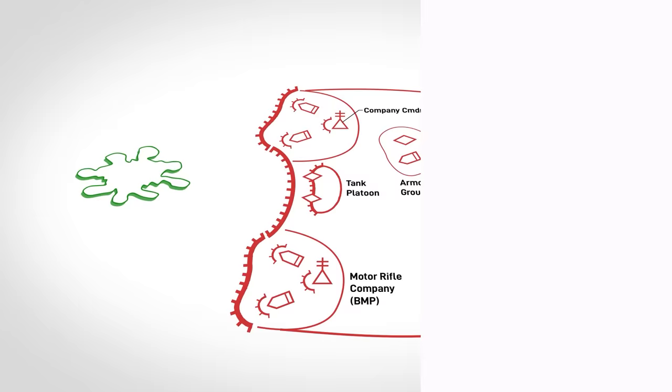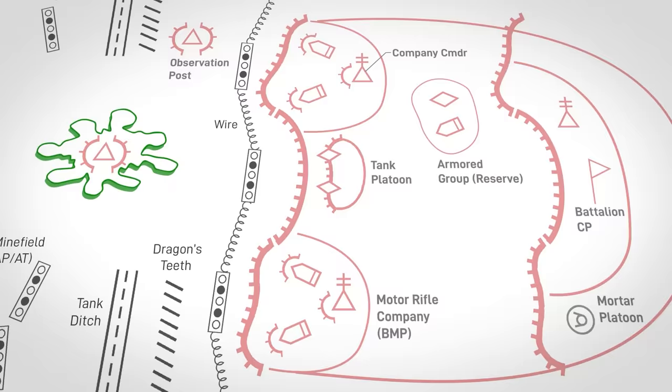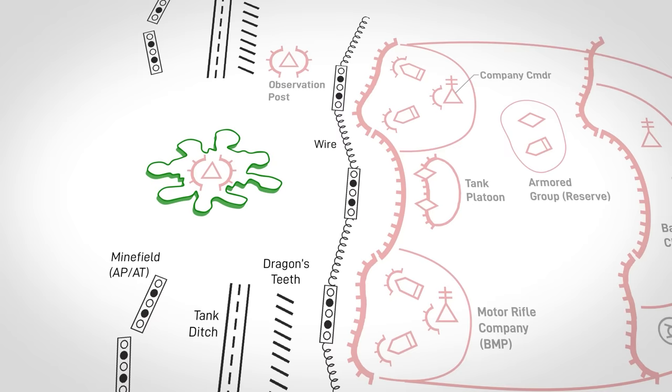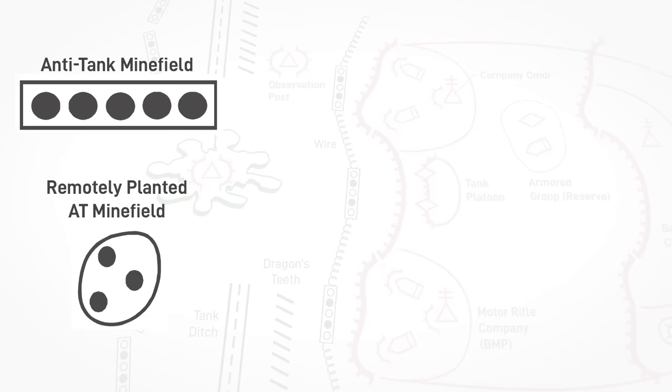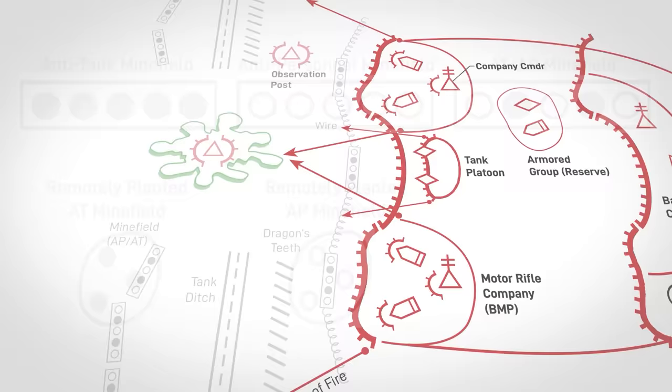Meanwhile, some notes on the defensive side. Here, outposts are set up in the unit's security zone, depicted as triangles. Linear minefields and barbed wire are placed to canalize the enemy's advance into the defensive's field of fire. These boxes with circles denote minefields. Solid black circles are anti-tank mines, while white circles are anti-personnel mines. Mixing them together in the same box shows a minefield with both types.